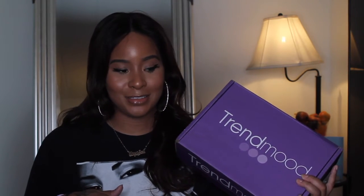This one here is the B.O.B box. This is the black-owned beauty box, and I was really excited to get this box. It's really kind of hard to get these. I don't want to say hard, but you have to be on top of it to get these boxes because they sell out within minutes. I had to literally sign up for email notifications to remind me when they're going to be uploading the boxes to their website. This one I just had to get, so I actually set an alarm to remind me to get on that website 5 minutes prior to the release of the box, because I've tried getting boxes in the past and every time I went to the site they were sold out. I'd check my email, 2 minutes later I'd go to the site and they're gone. So this one I set an alarm for so I could be first and ready to go.